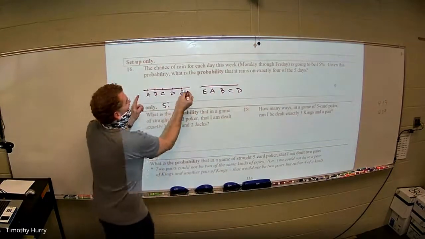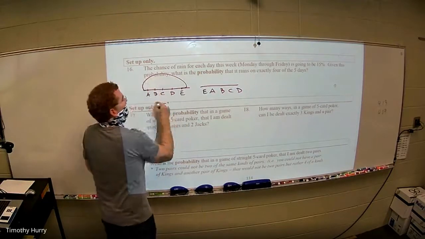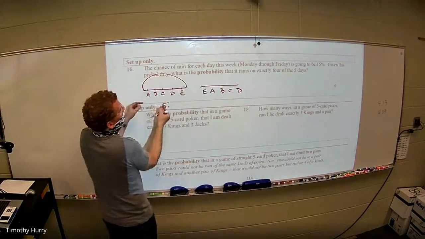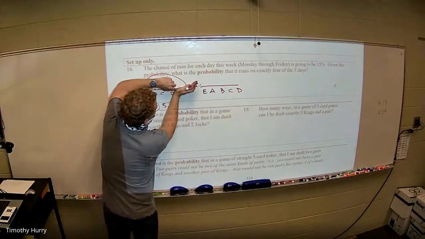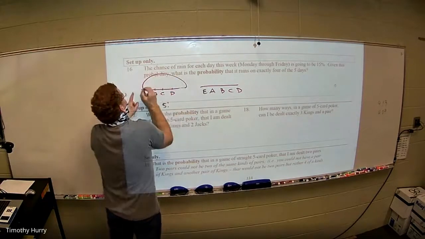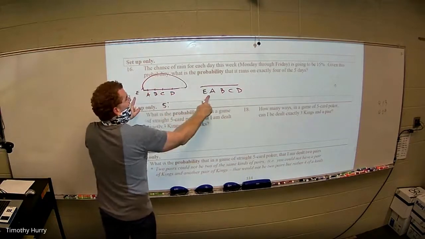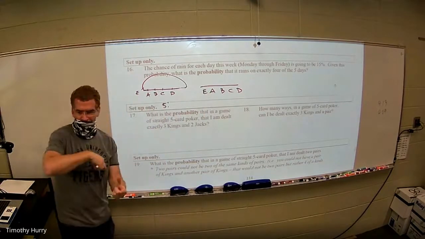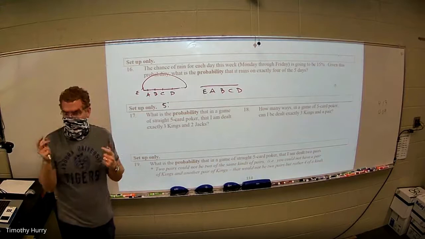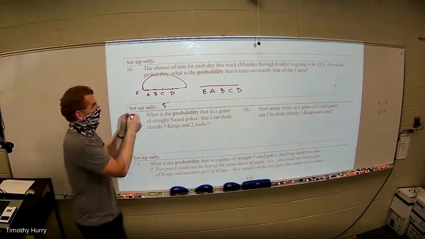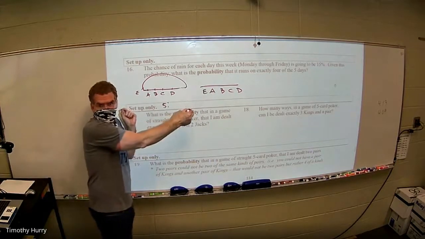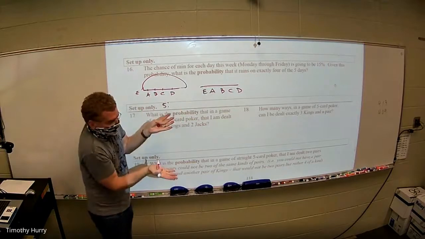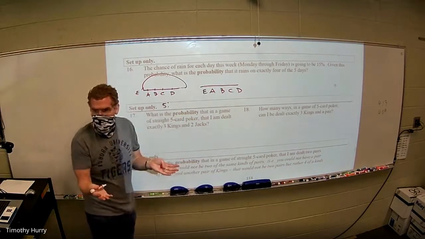Yeah, because if I join these, then if it's a circle with no clasp, I could take this E and just swing it around, and now it's over here, and I have that. But I didn't change the order. I just looked at it from a different perspective on the circle. I didn't actually physically change it like I would if it was on a line. Are you with me? Yeah. It was already like that. I just looked at it differently. So I got the same result.